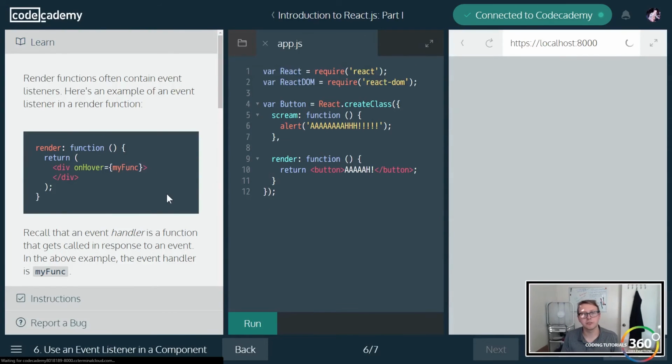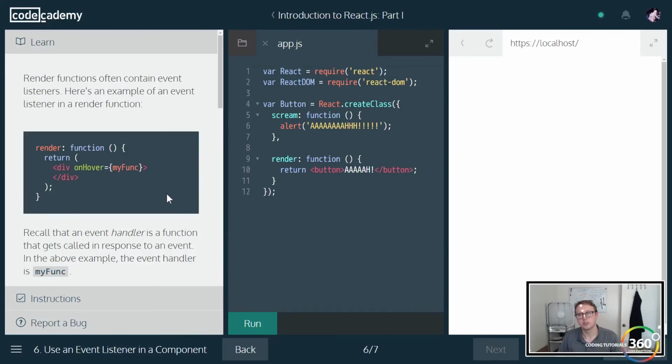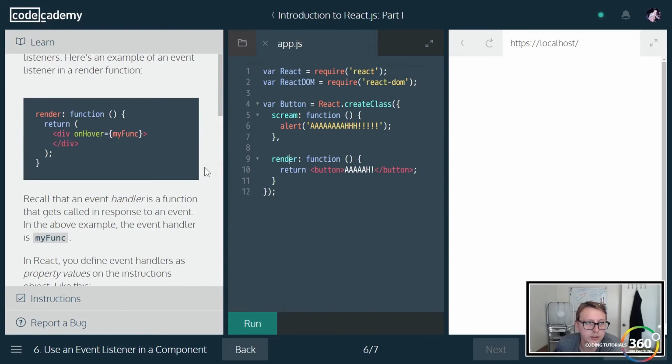Render functions often contain event listeners, so it gives us a nice example of an event listener. We have the property here, scream, and then we have render.